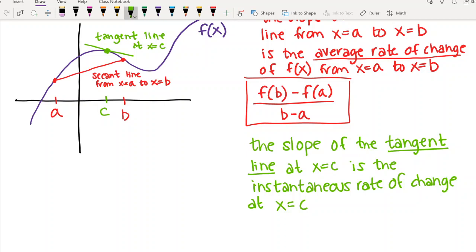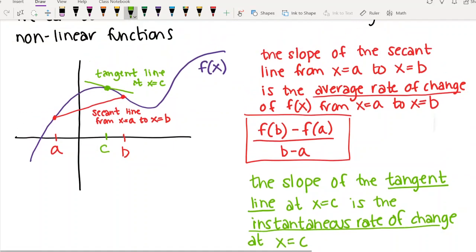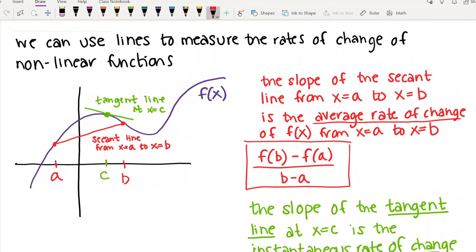If you wanted to know exactly what speed you were going at one particular time, like you look at the speedometer in your car and you're going 52 miles per hour at that moment, that would be your instantaneous rate of change. Over the whole trip, your average rate of change may have been more like 60 miles an hour, but that doesn't mean that at every single moment you're going 60 miles an hour. So that's what instantaneous rate of change has to do with. Let me go in and underline this as well.